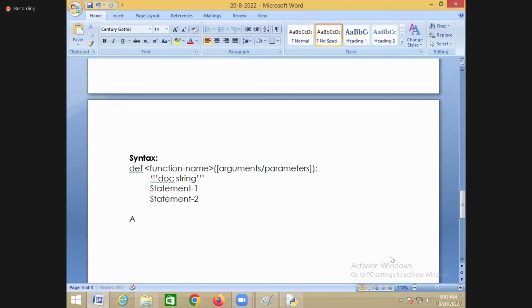So a function can be defined in different ways.